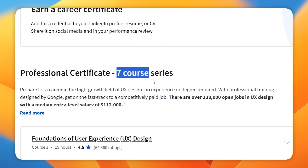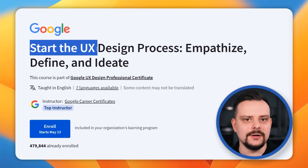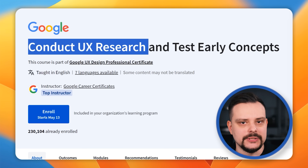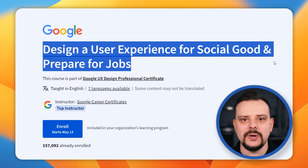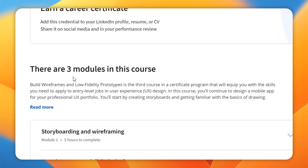The certificate is made up of 7 courses that cover a wide range of UX design topics, and it will take you about 6 months to complete. To earn your certificate, you will need to complete each of the 7 courses and pass all graded assignments. The courses are: Foundations of User Experience Design; Start the UX Design Process: Empathize, Define and Ideate; Build Wireframes and Low-Fidelity Prototypes; Conduct UX Research and Test Early Concepts; Create High-Fidelity Designs and Prototypes in Figma; Build Dynamic User Interfaces for Websites; and Design a User Experience for Social Good with preparing for jobs. Each course takes 17 to 29 hours to complete, divided into 3 to 5 smaller modules, all packed with video lectures and reading materials.